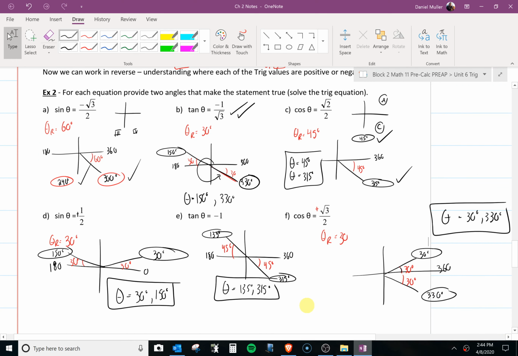The idea is you would have no calculator for any of this. So you're going to do a lot of practice, and there is a bunch of examples. And this is something that we will later on do in grade 12 as well. But this is the end of this sort of stuff for trigonometry.